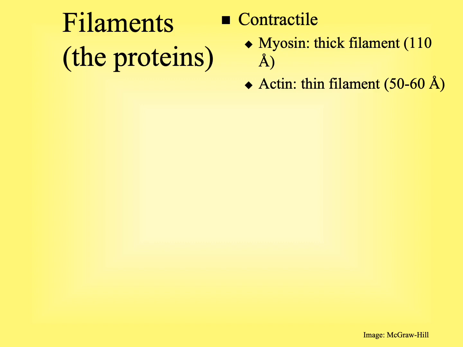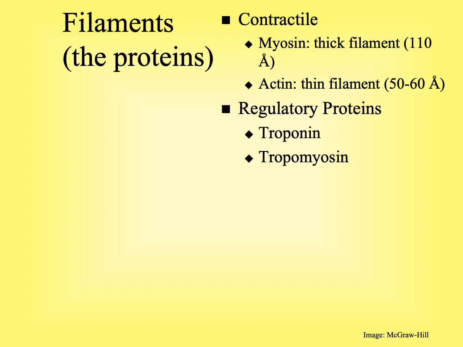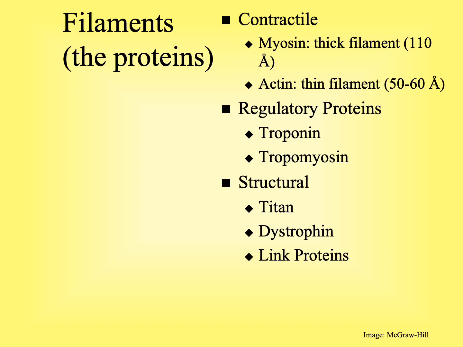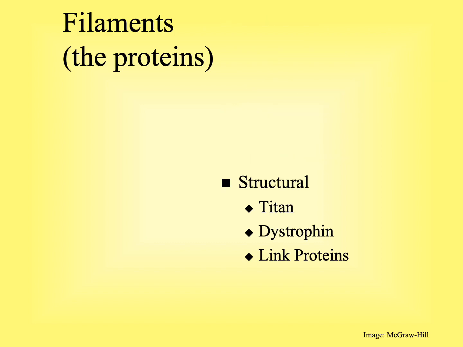Myosin is about twice as large as the actin molecule itself, which is why it gets referenced as the thick filament, and why actin is referenced as the thin filament. We have two regulatory proteins that come into play: troponin and tropomyosin. Troponin and tropomyosin block the binding sites on actin, thereby limiting the interactions of actin and myosin. And then we have a couple of structural proteins that come into play, including titin and dystrophin, as well as the linking proteins. There are other structural proteins besides these, such as collagen and elastin, that will come into play when we look at the full muscle in terms of kinematics of large contractions.